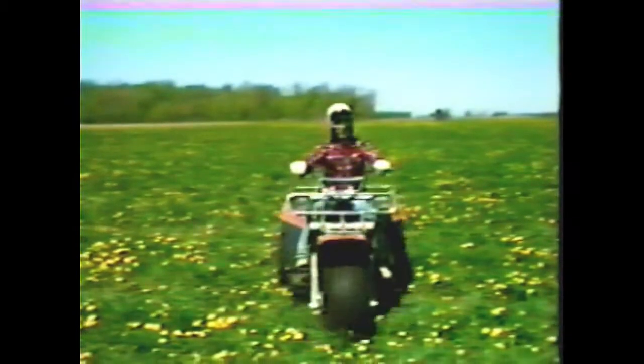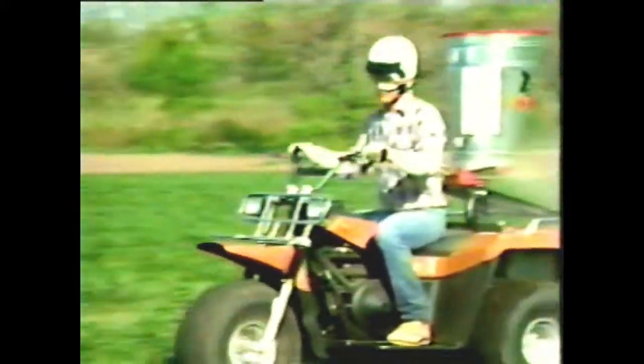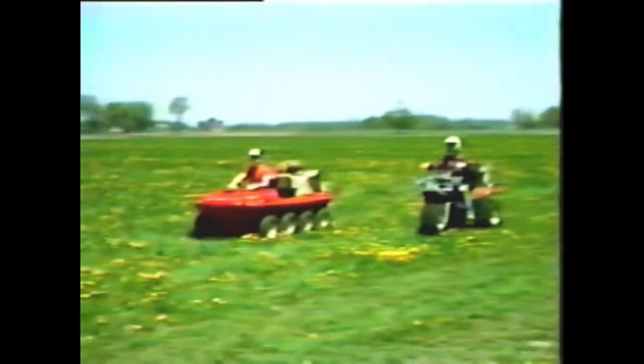A three-wheel vehicle designed to help the working man get the job done day after day, summer or winter. They're mighty proud of this vehicle — they call it the Torus 650. It will hold more, pull more, tilt more, and just plain take more than any other vehicle of its type. It's built to stand up to all the punishment your work can give it. Just like its brother the Argo, they took over two years to develop it, testing and refining it until they were satisfied it would give you everything you needed in a no-nonsense work machine. Day in and day out, the Torus 650 is a workhorse.